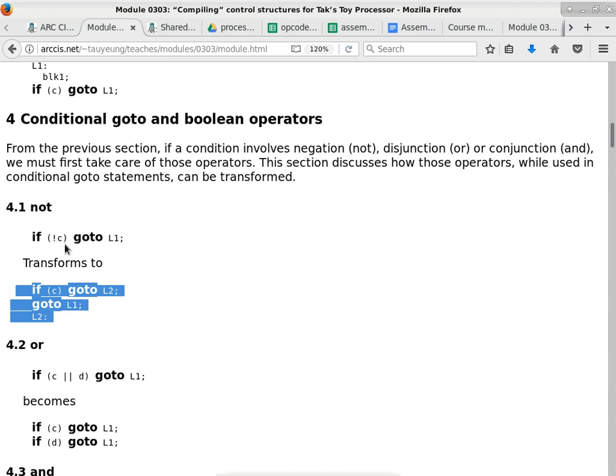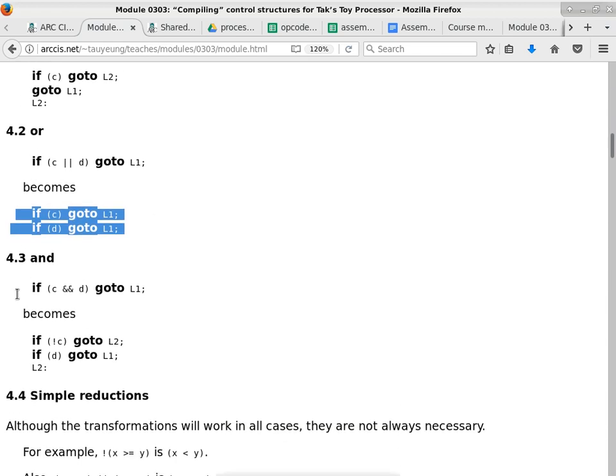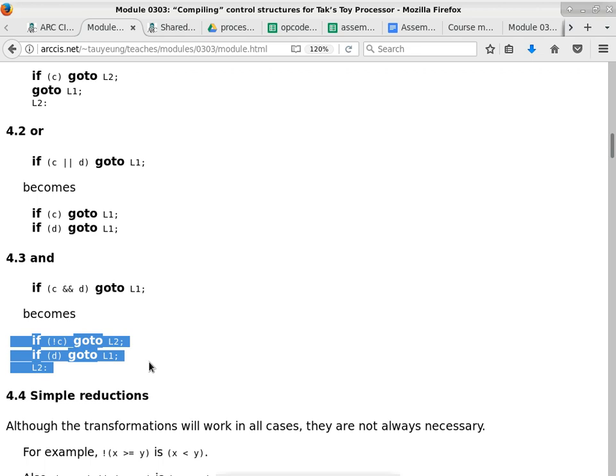We took care of the exclamation point. What if you have an OR? What if you have a disjunction? If the original code has a disjunction, then it becomes two conditional branches. If C go, if D go, okay, that's relatively easy. If you have a conjunction to begin with, this is what you start off with, then it becomes this. It's a little bit more complicated because a conjunction is also doing lazy evaluation, or what we call short-circuited evaluation.